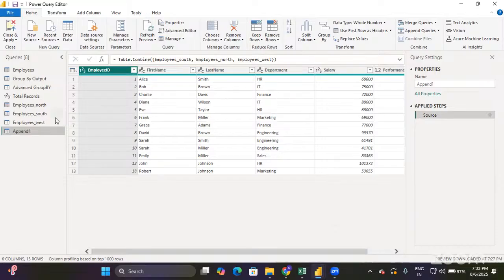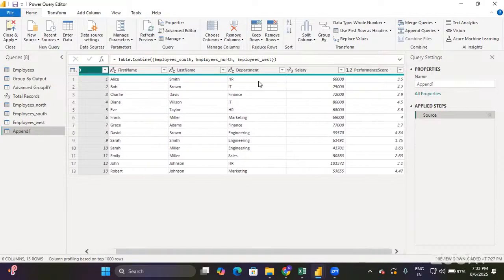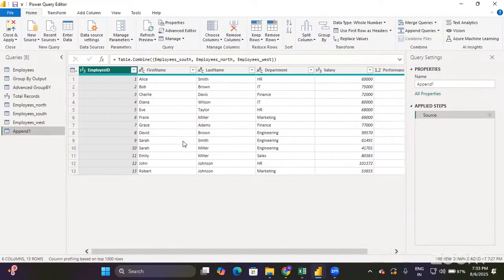The records of all these 3 tables got added to a new table and I can see the output of append as a new table. See, the employee ID, first name, last name, the department, followed by the salary and the performance score. So append queries has returned the combined output of the 3 tables.